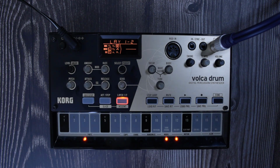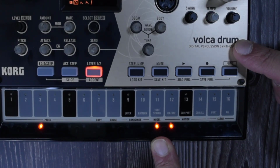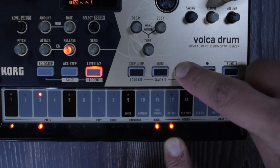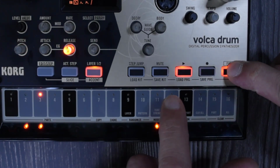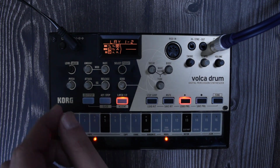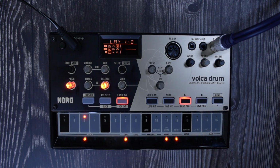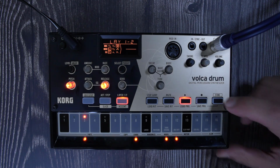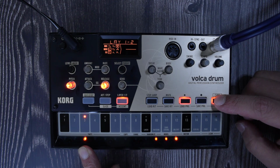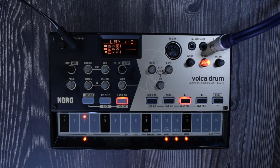Now, we are doing the motion sequence, and this is something I forgot to tell you, because the motion sequence is on. If we go right here at the bottom, it says on and off. Now, we are playing it. If I do function, and I do on and off, it's just going to remove the motion sequence. If I turn the motion sequence on, it's going to enable it. Now, we can also clear the motion sequence for the part where we are standing. If I do clear part, it's just going to clear the motion sequence.